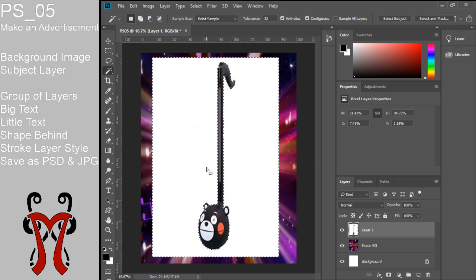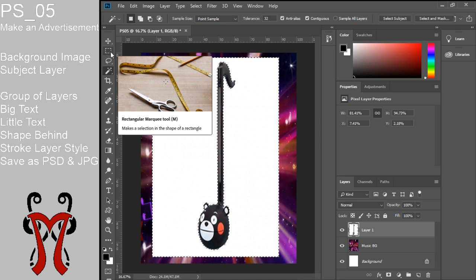Now I'm going to do something a little bit different this time, and it may help you out if you want to take out an object and not have that white box that surrounds the object that you have to paint out. I'm going to show you a way to get rid of that white box from the get-go. So how do we do that? Well, I'm going to show you a new type of selection tool.